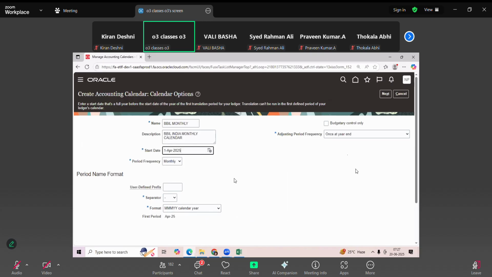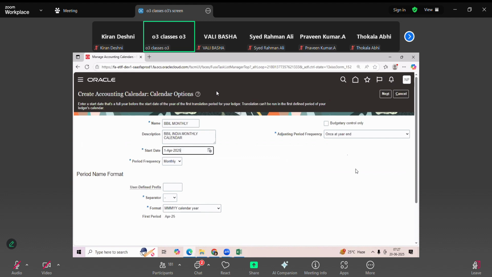You may ask me, sir, why should I take April? April, May, June means 2 months got completed. We are in the third week of June. So sometimes the client may ask you, I need the last 2 months data to be converted, migrated. Can you do it? Yes.